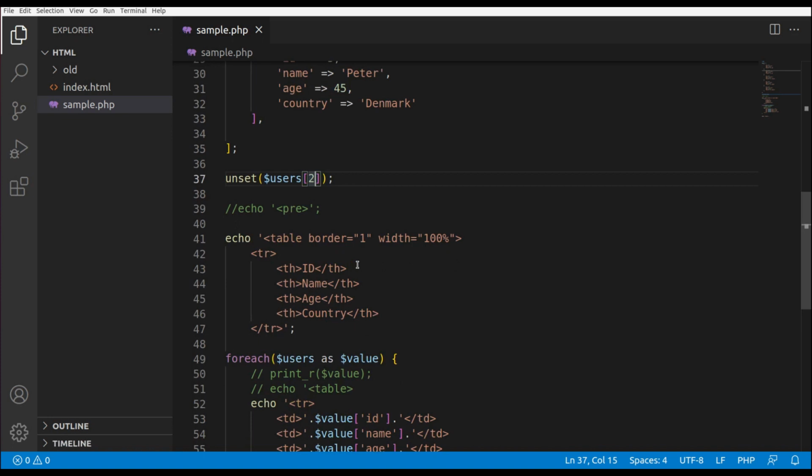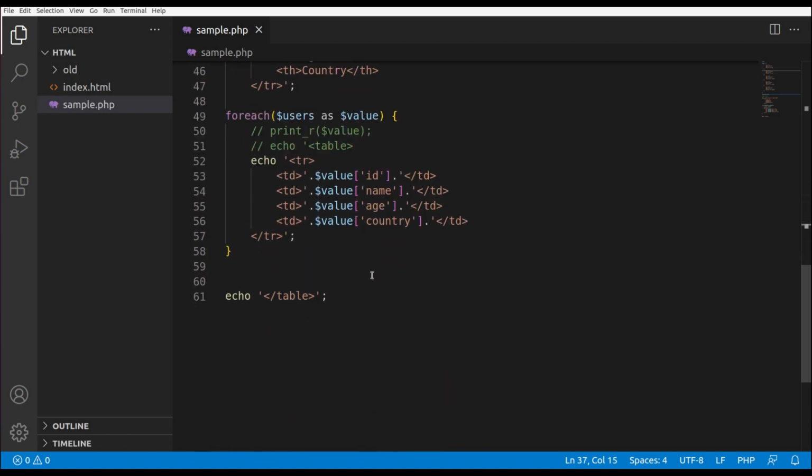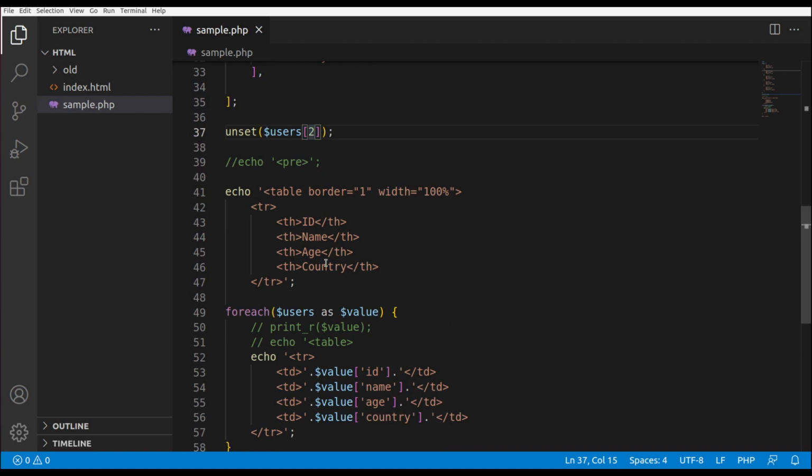So far we have seen each and every basic thing about arrays in PHP, like how to define an array, how to add elements, how to define keys, what the default keys are, what data types we can use while defining the keys, how to remove elements from an array, how to add dynamic elements inside the array, and how to iterate through an array using the foreach loop and display it inside a table format. So this was it from the arrays point of view.